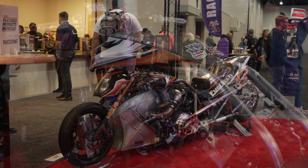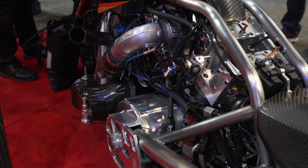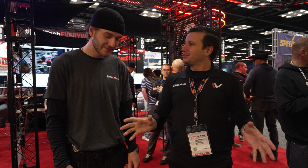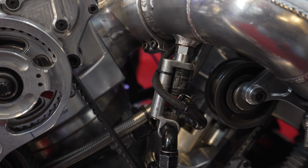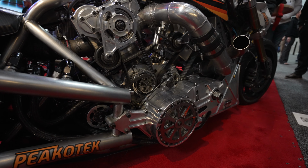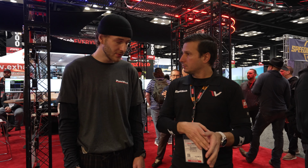This beautiful piece of machine has some power that goes in between your legs. About 2,000 horsepower to put all that into one wheel to go down the track as soon as possible, right? How fast do you think you are going to be going with this, or have you been doing some testing? It's 100% controlled by an FT600, with some nitro on it, 85%. And a nice two-cylinder engine with a small supercharger on it that is capable of going with no gears, right? Yeah, only one gear. Direct drive. And hopefully to go as fast as possible.